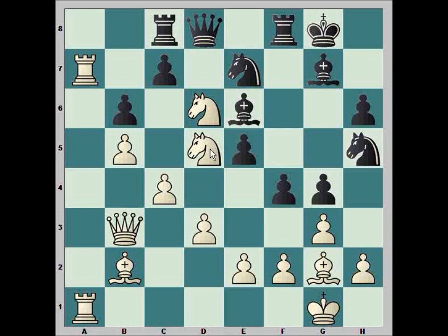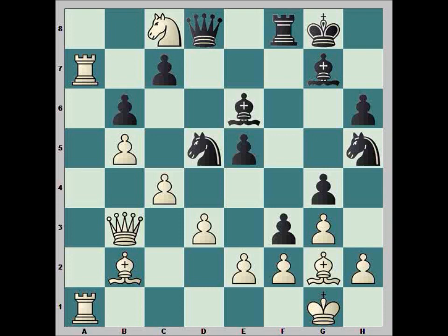So after knight takes d6, he couldn't take it, but now it's looking pretty desperate. So after pawn f3, trying to get rid of white's main defender around his king and offer some potential for attack, white played this initiative gaining move. Obviously he took a rook and threatened knight e7, so black desperately tries to mix things up, but it is quite desperate. Obviously bishop takes d5 might have been an idea, but queen takes d5 is a good move. A temporary sacrifice of the queen, because after queen d5, knight e7 check would win the queen back.